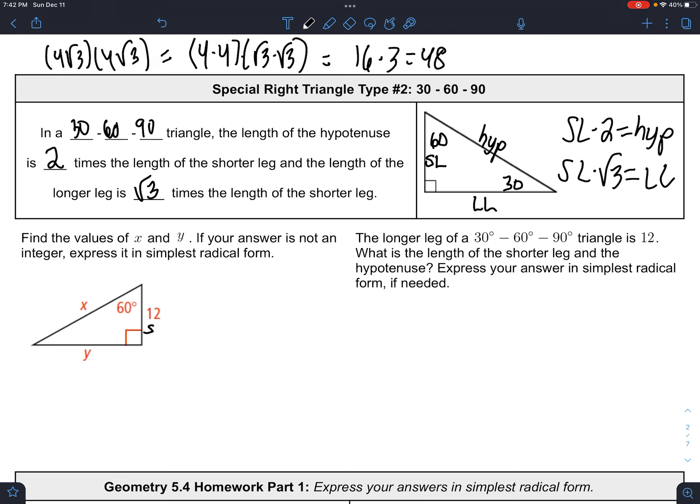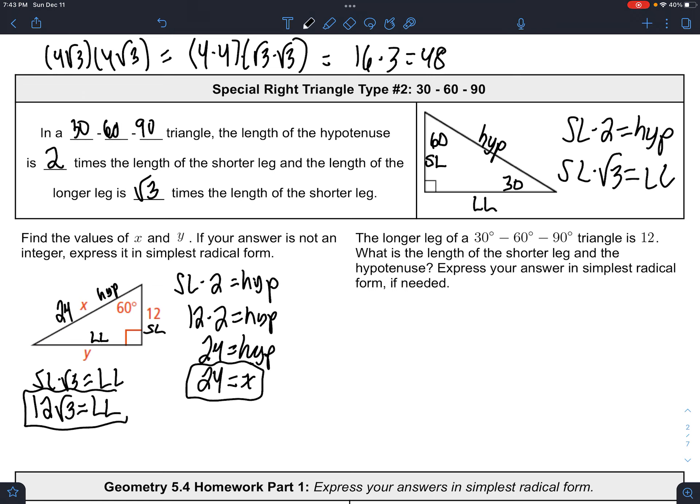Let's see it in action here. So always label short leg, long leg, hypotenuse, and start with an equation that you at least know one thing about. So we know the short leg, so I can start here with the hypotenuse equation. And the short leg is 12, so the hypotenuse is 24, and that's equal to x. And then the long leg, we can use the long leg equation. So the short leg is 12, and that gets us our answer there. So this is 12, this is 12 square root 3, and this is 24.